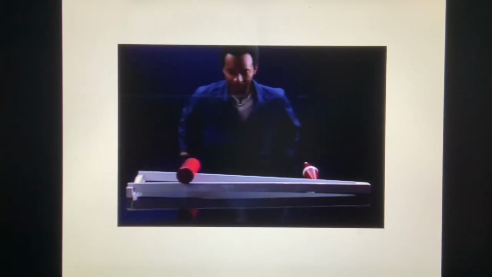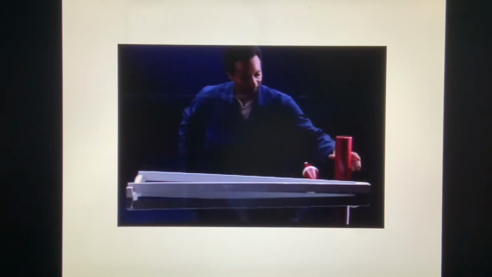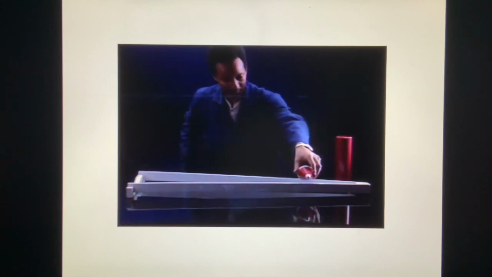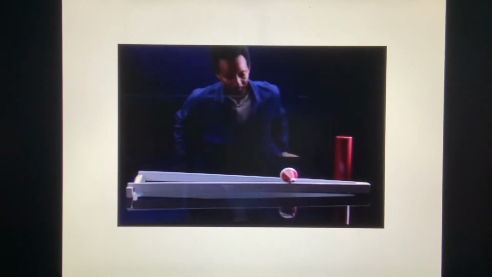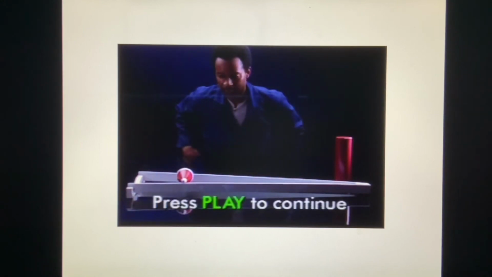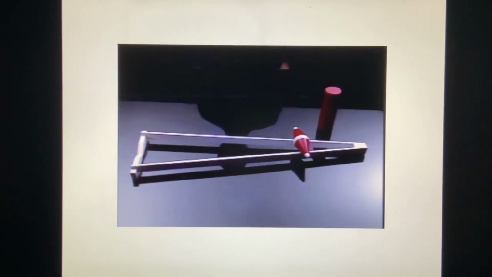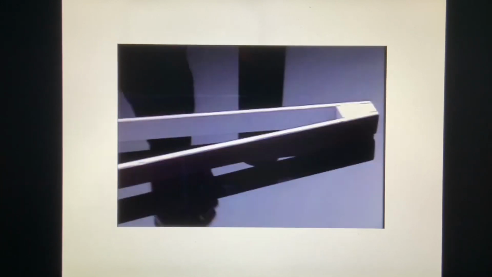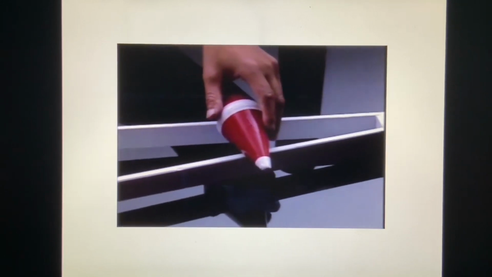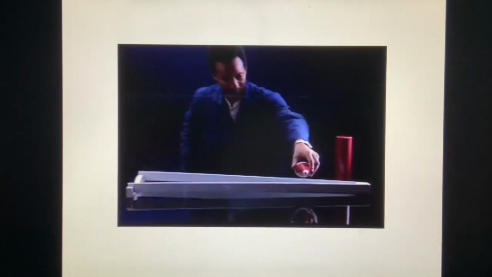When we place a cylinder on this pair of inclined rails, it rolls down the incline. If we place this double cone on the incline, it rolls up the incline. Why does this object appear to defy gravity? The rails spread apart in the uphill direction. This and the shape of the double cone allow the center of mass of the cone to go lower as it moves up the rails. Here's a shot from the side.